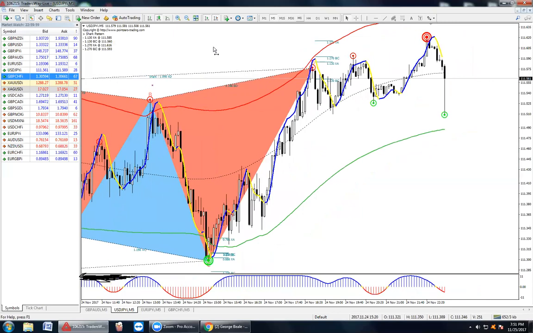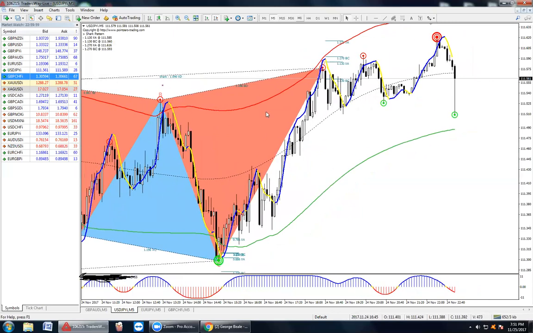So let's get right down to it. Let's say you're looking at the chart and you're waiting for the harmonic pattern, and this pink one forms to alert you to a potential selling opportunity. A couple of different things you're looking for. You're looking for the harmonic pattern. That's one. Second, you're looking for a red dot, since this is going to be a selling trade. That's two. You're looking for a yellow line to notify you of a sell trade. That's three. Then the fourth thing is a red MACD pattern. In this case, you only have 3 out of the 4, so this signal is indeed invalid.